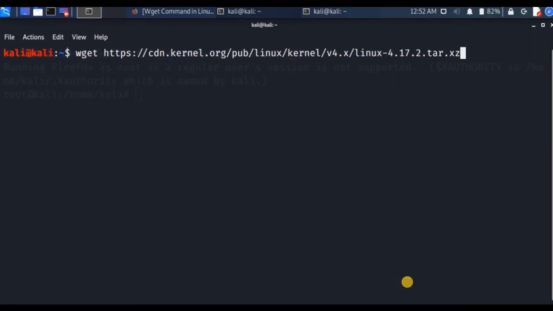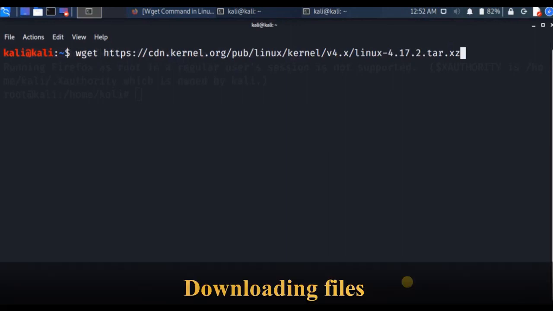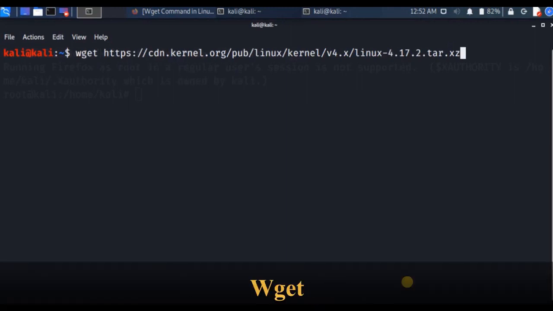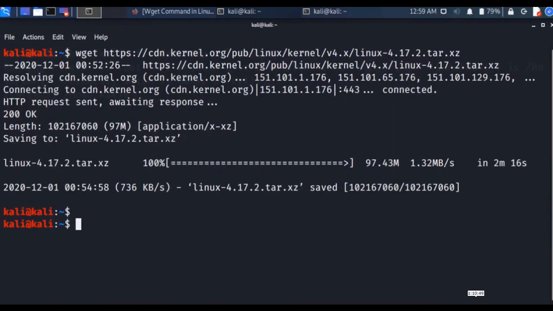So let's take a look at some tools that can download files to Linux systems from the command line. wget. You guys might be aware of this tool. The wget command, which we use extensively, downloads files using the HTTP and FTP protocols. wget has many features and can do far more than simply download files. Refer to the documentation for more information. You can see here the file has downloaded successfully, right?